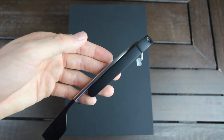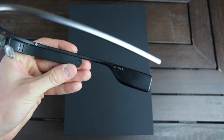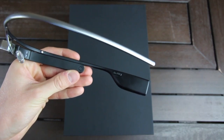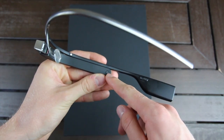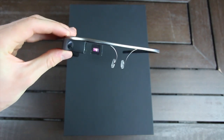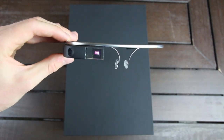We have this, which is called the battery pod. And then on the other side of it, we have this little thing that says Glass — it looks like a button but it's actually not. That was the bone conduction technology I was talking about earlier that directs vibrations directly into the wearer's skull, so they are essentially the only ones who can hear what Glass is saying. And then we have the power button. The key with Glass is to get it positioned so that it's out of the wearer's field of sight, so that they just have to glance up and see what Glass is displaying.